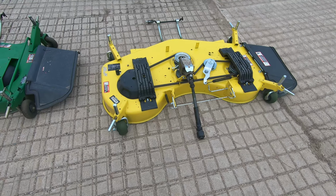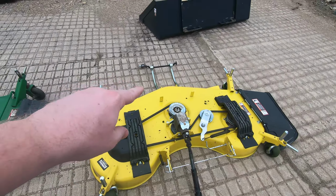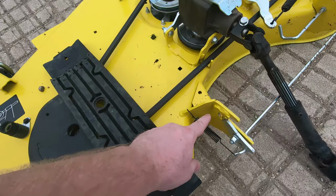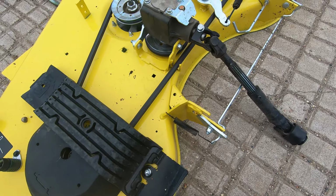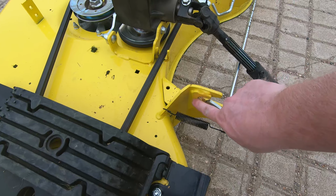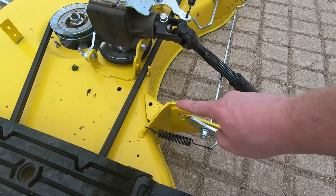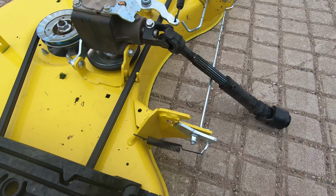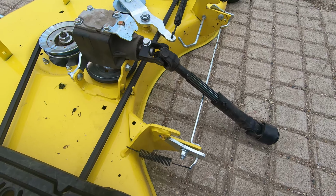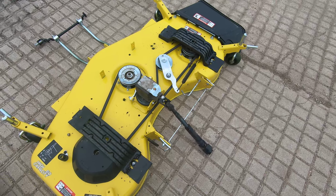One of the biggest changes is the caster wheels, the front draft links or draft arms, and then this mount right here. So when these machines first came out, this mount right here, they did not have this added piece of steel right there. It was just this piece of steel. This ear was breaking all the time, and I think Deere had numerous instances where they were having to replace decks due to those being broken.